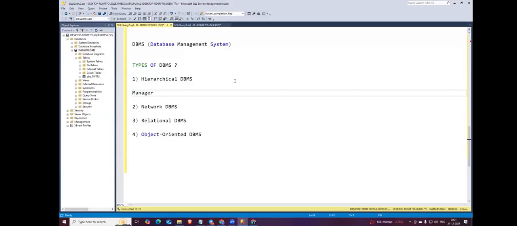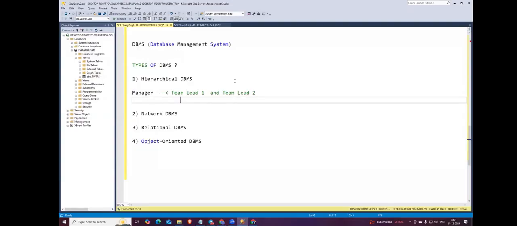Below the manager, we have positions, suppose team lead 1 and team lead 2. Two teams are below the manager, and inside these two teams I have employee 1, employee 2. Lots of employees I have inside one team lead. Then inside the other team lead, I have another team, other employees, right? All of you.